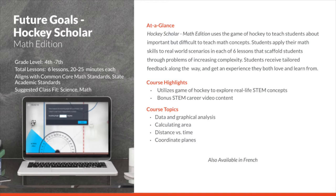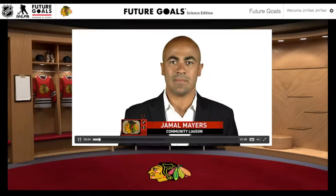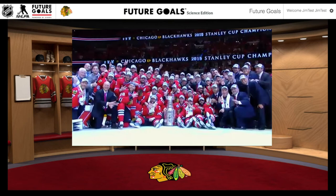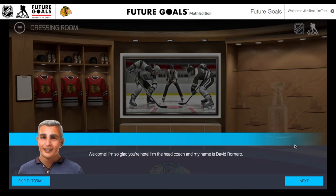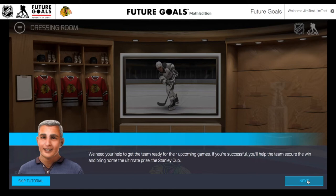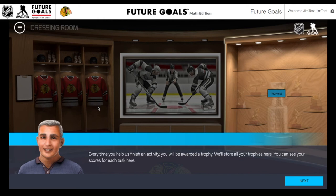It's going to cover data and graphical analysis, calculating area, distance versus time, and coordinate planes. When students first start the course, they enter the locker room of the local hockey team, and they get to watch a hype-up video based on that team's history, just priming them for the experience of officially joining the team and helping work towards the team goals. After the hype video, they get to meet the head coach of the team. This is where they learn the context of the game — they're going to complete math and science challenges to fill up that trophy case. Their ultimate goal is obviously bringing home the Stanley Cup, which they will earn by completing these STEM challenges. The trophy case also lets students keep track of their scores on the individual assessments.